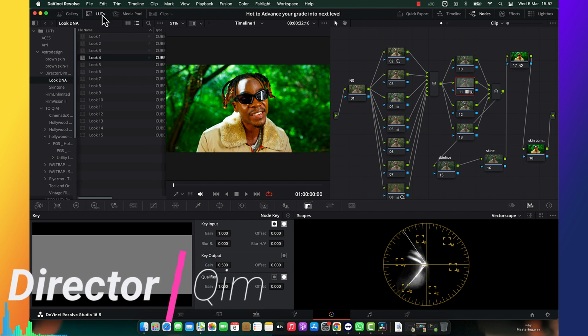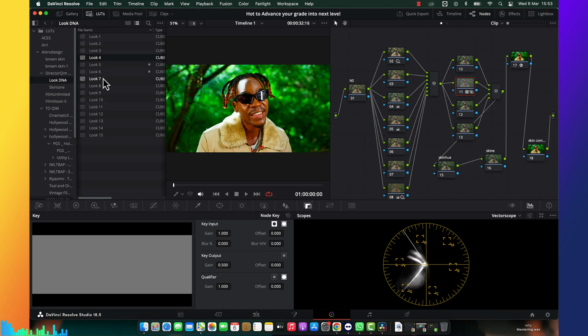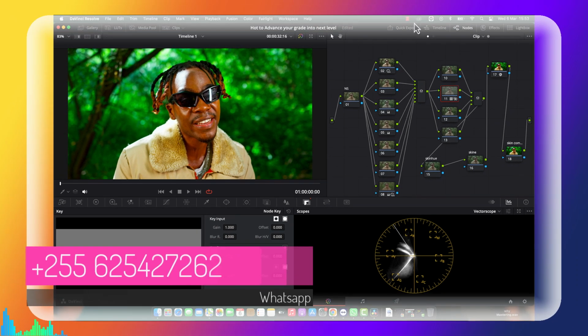Look 4 is a little bit neutral, but Look 8 is a little bit warm, and it looks more warm and musical. It's like a music video, while Look 4 looks very neutral. So I think I'll go with this one. This is what I love. All right, so now I'm going to see what more I can fix in the image to make it look more beautiful.